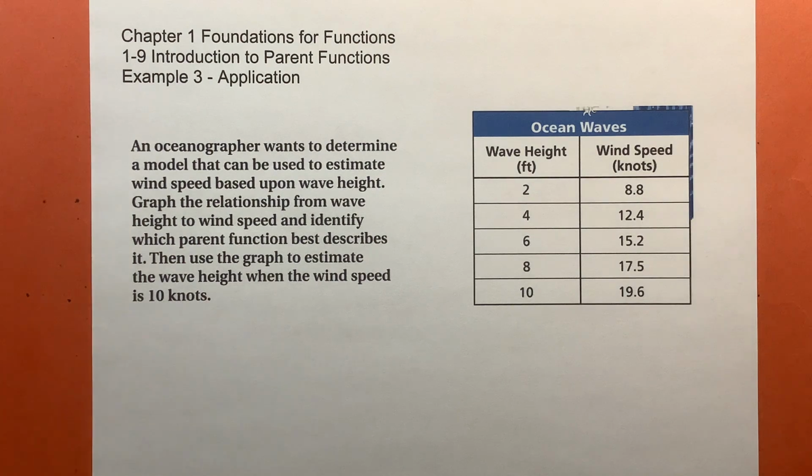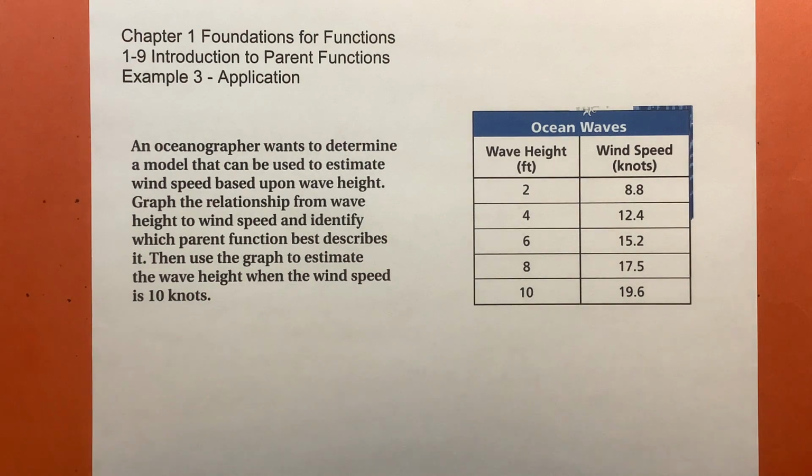In the last video, I introduced the idea of finding data sets, graphing them, and seeing if there is an algebraic way to describe that data set. In this example, we're really going to do this. Some scientists have collected some data involving ocean waves. They were able to estimate the height of the wave and compare it to the current wind speed, because we think that when it's windier, the waves are going to be higher. So maybe there's a way of predicting one over the other.